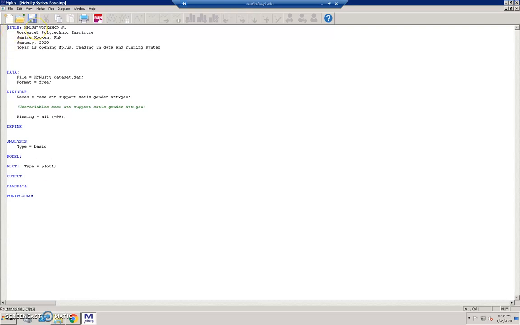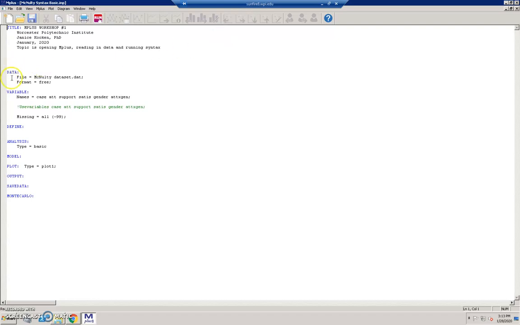All right, so let's start with the title. The title is, I have all of these all in caps. Now that's not necessary, but I like to do that in order to be able to make a distinction between my commands and subcommands and comments. In this case, this is workshop one, and I have some descriptive information there. It's really very valuable to always use comments in your syntax in order for you to be able to reference it in the future so you know exactly what this is doing.